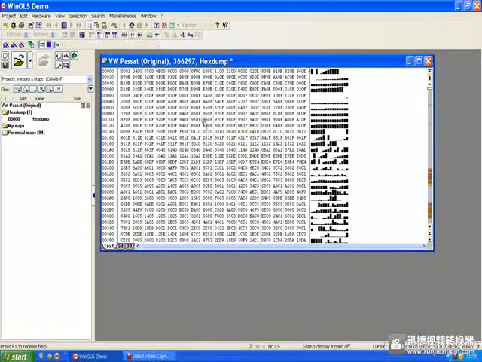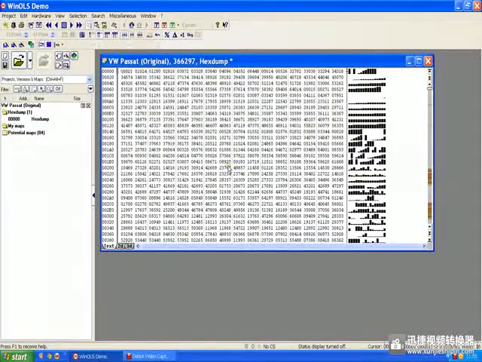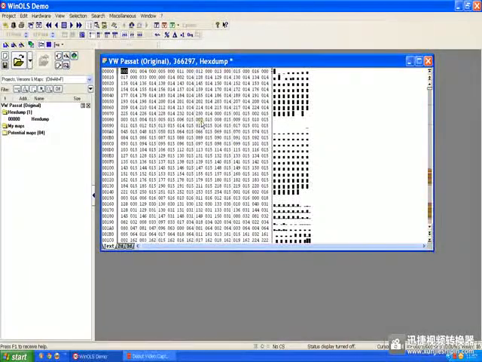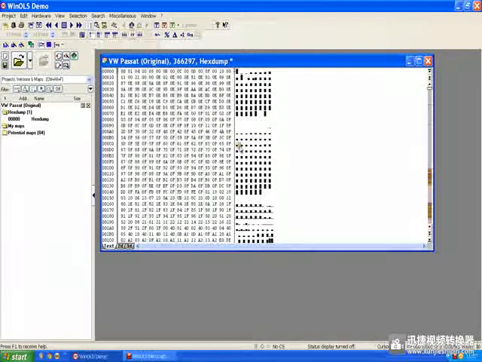Now the file is not in regular numbers at the moment because what it's actually in is in 16-bit view, that's 16-bit view, and it's in hexadecimal, which is FF. If I press the 255 button, I now got a decimal view, so there we are, we've got a decimal view. So I've got 16-bit decimal view, or I've got 16-bit hexadecimal view, which I won't change back to. Now another view that's quite handy is the 8-bit view. Now there's the 8-bit decimal view, and if I want I can have the 8-bit hexadecimal view.